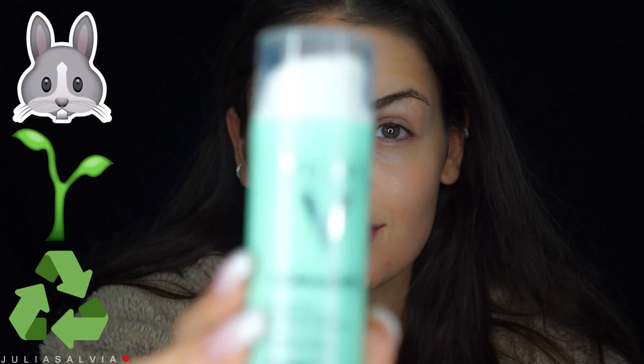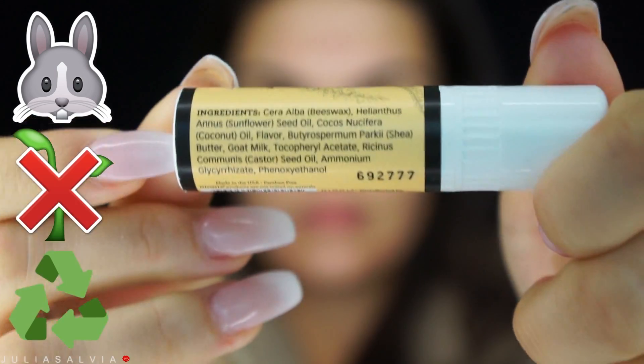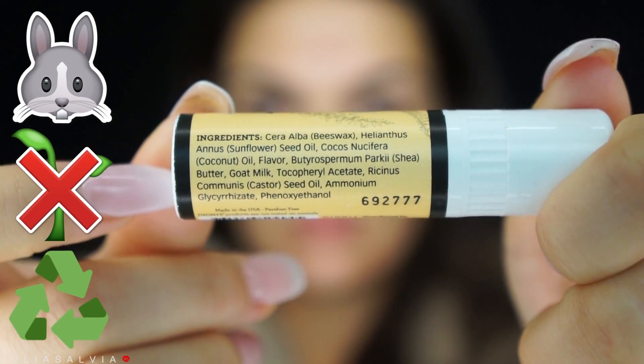Next I'm using the Painted Earth Boo Boo Gel and putting it on all of my problem areas to help them heal faster. The next product is from Vichy — I'm applying this all over my face to moisturize and help heal my acne. Vichy claims that the materials composing their products do not harm the biodiversity of the planet, and they also claim they have never tested on even the smallest of animals. The next product is a lip balm from a company called Dianis — if you look at the ingredients on the back, this product is not vegan because of the use of beeswax and goat's milk.